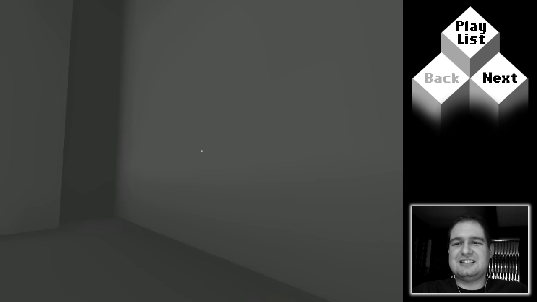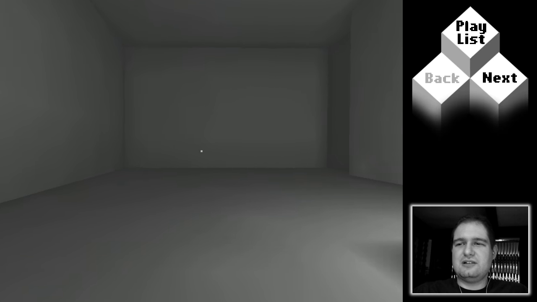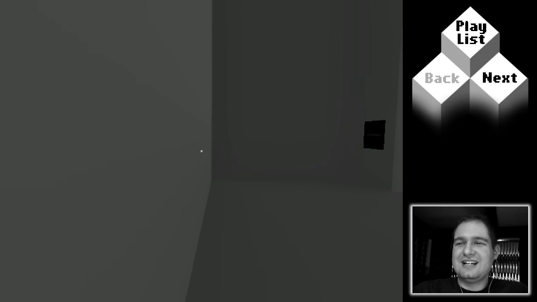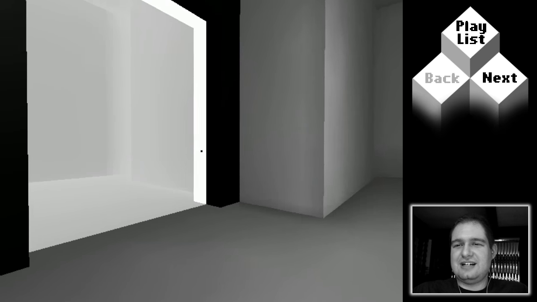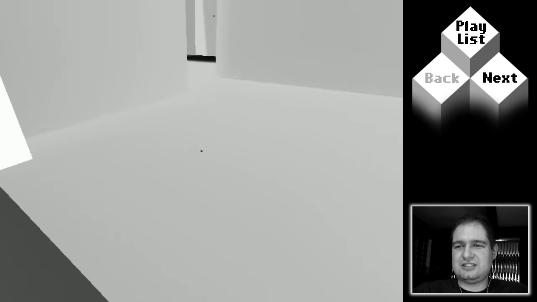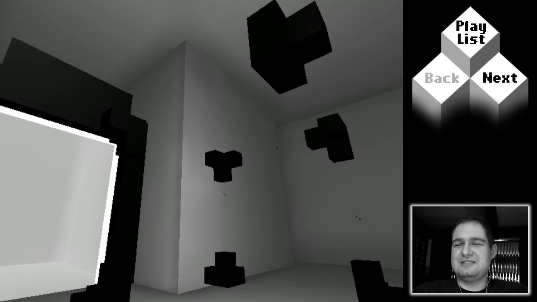So this is a puzzle platforming type game, and I'm just taking a look around. It looked like standard FPS controls, and they kind of are, which is why I just jumped in and went for it. Hello, the little plaque. Okay. Let's see what is down this way first. Oh, that's a force field. I thought that was like a white room or something. So I guess I've got to make the connection, whatever this is.